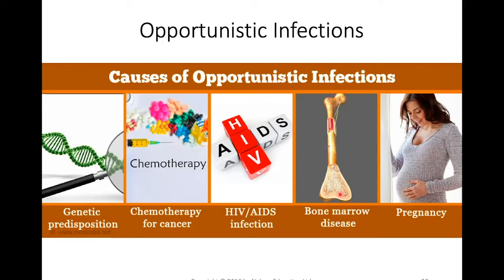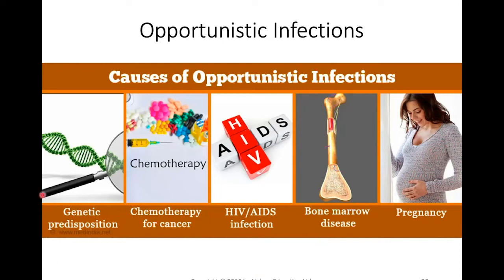And this is where sometimes after antibiotic treatments, patients can experience other types of infections, such as fungal infections. And opportunistic infections can be caused by any of the various groups of microorganisms. We're not going to be looking at fungi or parasites this semester, but bacteria and viruses are equally capable of producing opportunistic infections. So as I mentioned, these opportunistic infections are going to occur as the result of some sort of suppression or alteration of our immune system. And so any situation in which that's going to happen, we will be more susceptible to opportunistic infections.